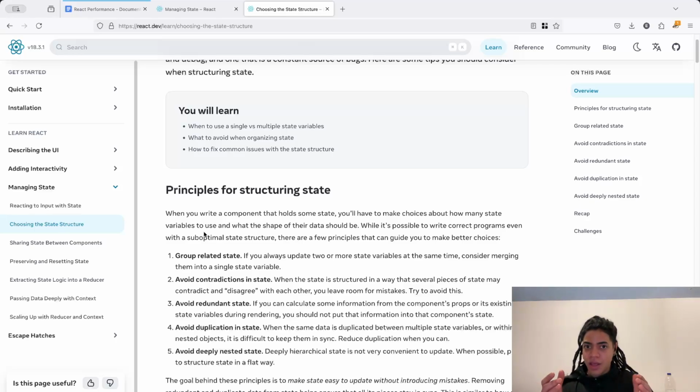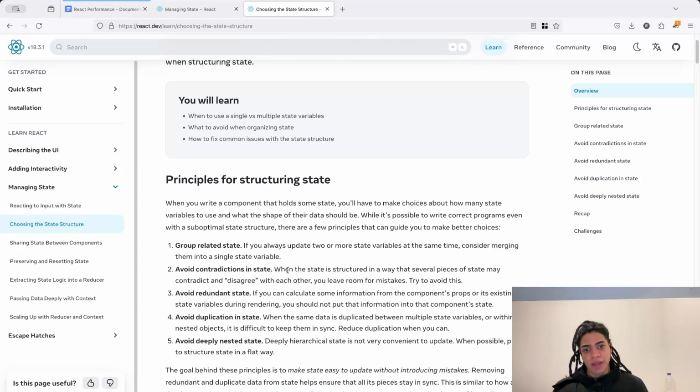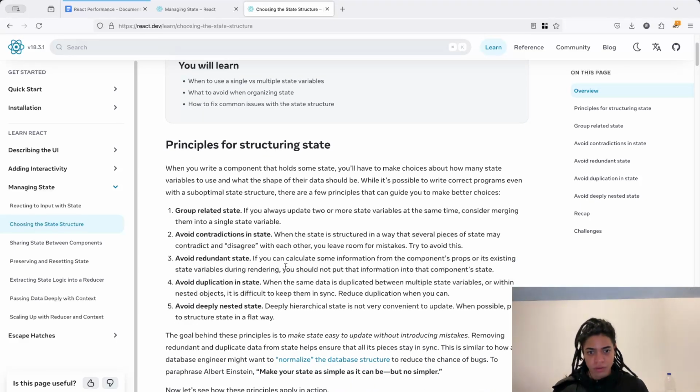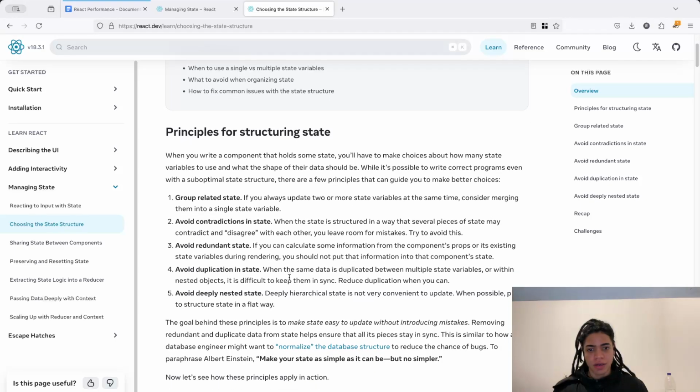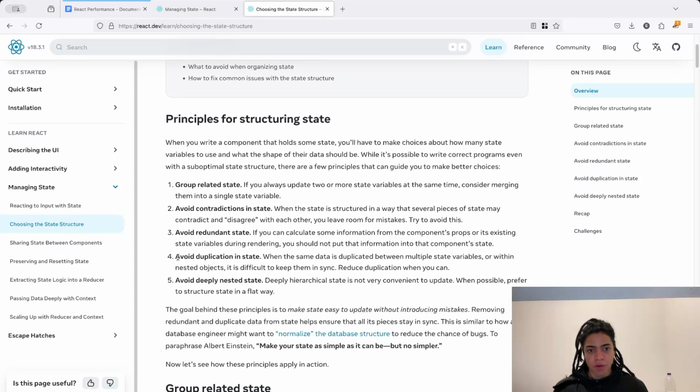And the other is avoid duplication. Instead of defining a new state that depends on another state, do not use that. Avoid duplication, and also avoid deeply nested state, because it is very hard to update.